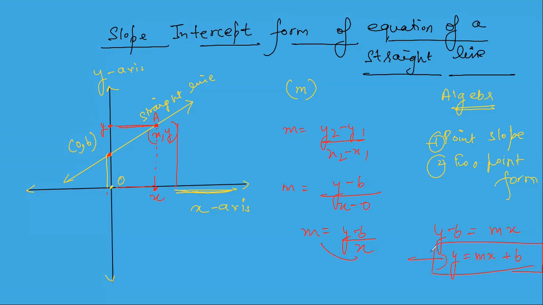So this is the slope-intercept form of an equation of a straight line. Please remember the formula for the slope, which is y2 minus y1 over x2 minus x1. You will get y2, x2, y1 and x1 from the points, either a running point or a fixed point. You have to see that. Here we are using the intercept. Intercept is also a point, but it is on the y-axis, and on the y-axis x is 0. And the ordinate we have taken as b, or c, whatever you want to take.